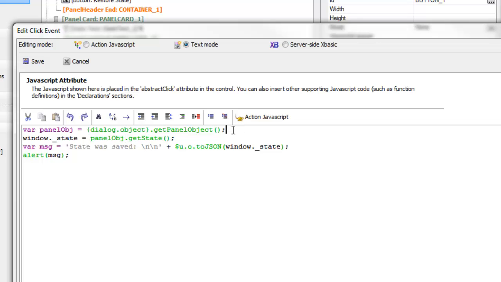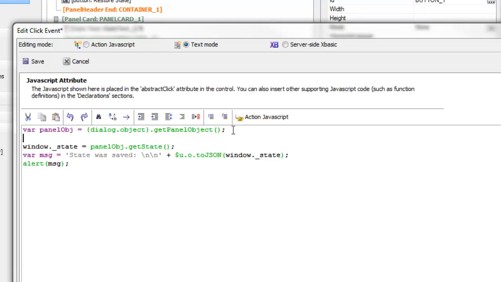So technically what I should be doing over here is checking if panel obj, just in case we were not running inside a panel. If we were not running inside a panel, if we didn't have any panels in this UX component, then panel object would be false, and then this code would not execute.